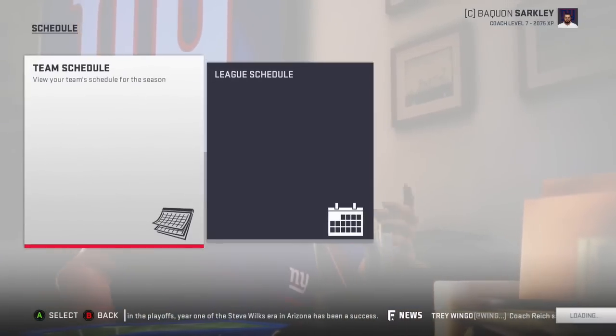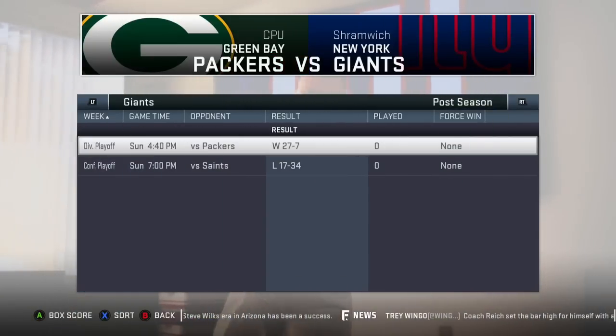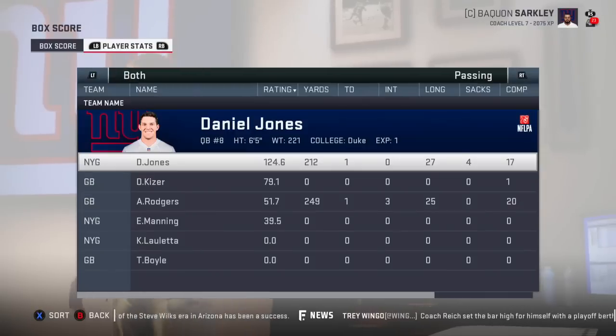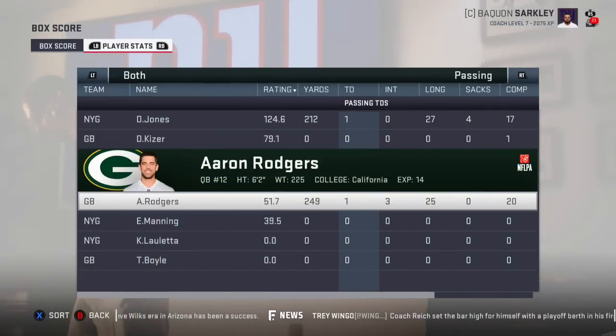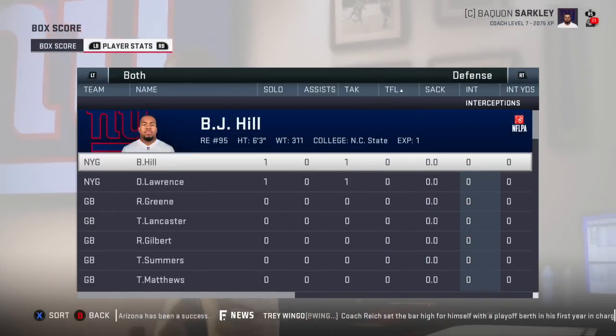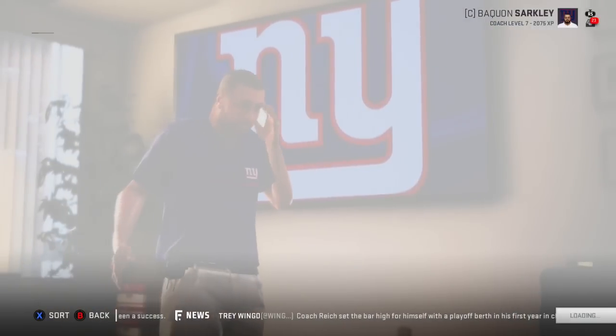Let's just check that game out very quickly. Team schedule. What am I doing? I don't know. Postseason, 27-7, 34-17. I just want to quickly see something. How did we play so well against them? Aaron Rodgers had 3 interceptions. Who got all those interceptions? Let's see. It was Antoine Bethea, Jabril Peppers, and Julian Love. All right, I'll take it.